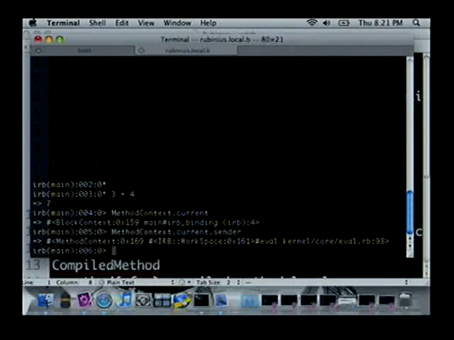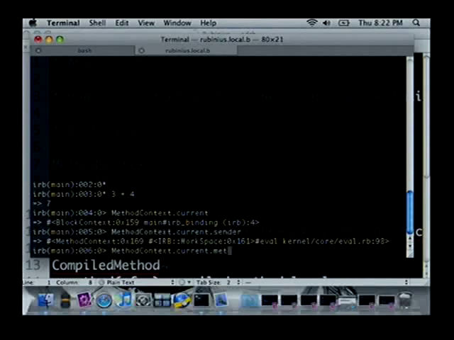And what that means is when we create a new method, it creates a new method context. If you look at the code, at least it did this at one point, you literally create a new method context, then you set the sender on the method context to this method context, and then when you're bailing out later, you set the current method context to the sender method context. So you're dealing with it all in Ruby without dealing with any of the C stack stuff.